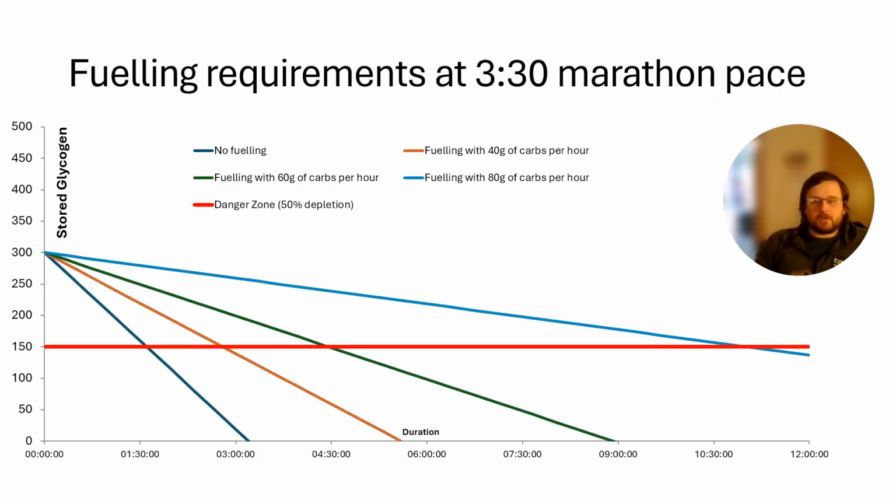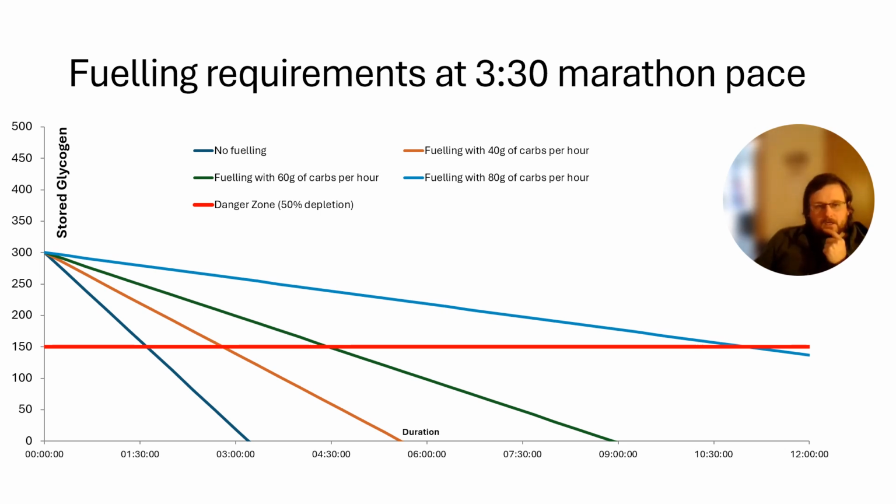The other thing we get from this, which is quite interesting, is fueling requirements. It's obviously quite important to fuel well for the marathon. So this looks at how many grams of carbohydrate, effectively how much glycogen, is depleting at that given pace. So this is at 5 minutes per k for this runner, 3:30 pace. What happens depending on fueling? The first one here is effectively no fueling, not taking on any carbs at all. This is fueling with 40 grams, 60 grams, 80 grams.